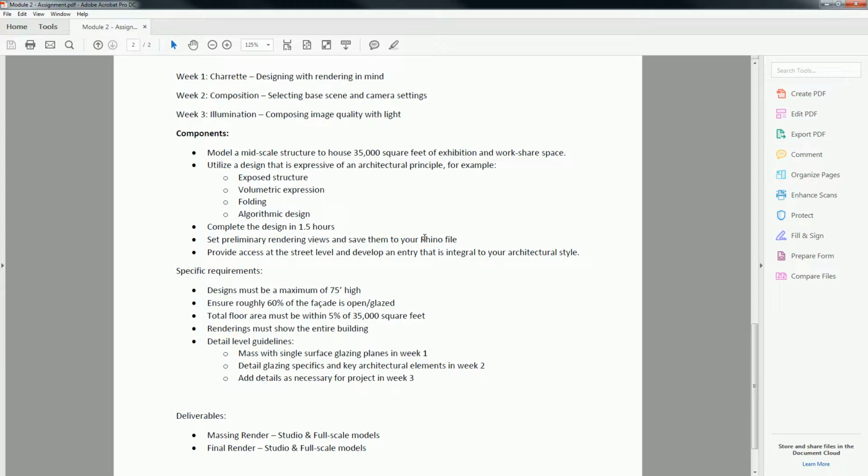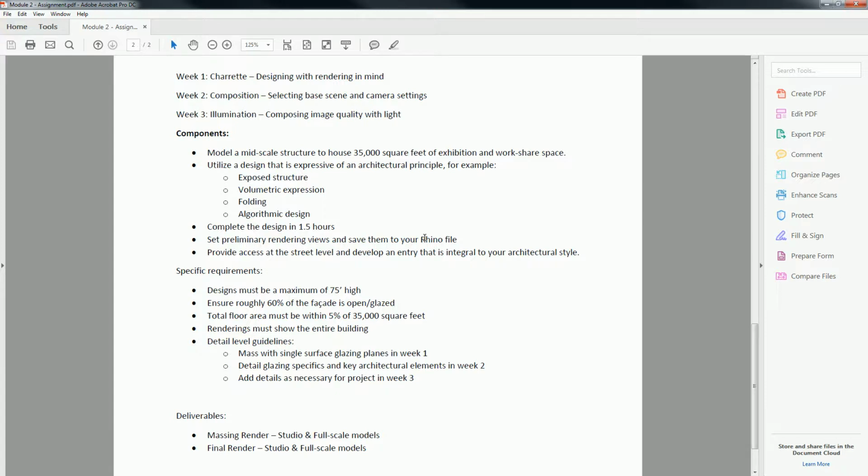I don't want you to focus a lot on this high level of design theory. So I'd like you to keep it very simple. All we're going to do is develop a rather large space, but you don't need to think about it too much. It's 35,000 square feet of exhibition and shared workspace, which means it's primarily just 35,000 square feet of open space. But it is on kind of a small site, and when we get into the model and I introduce you to that, you'll see why.